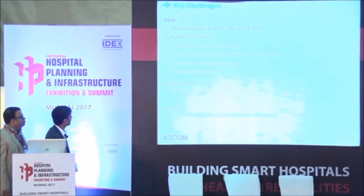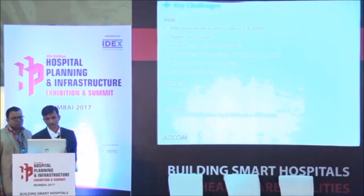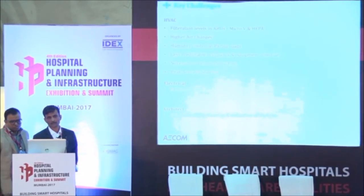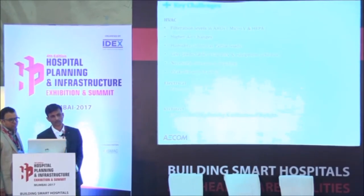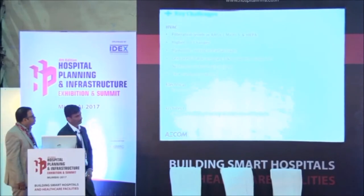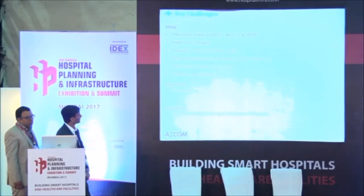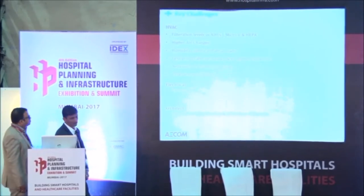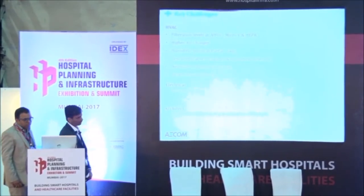The fifth challenge is the necessity of return air re-ducting. Return air re-ducting is mandatory as per the new standard ASHRAE 170 for almost 90 percent of areas in a hospital. Wherever there is a pressure relationship to be maintained, return air re-ducting is mandatory — which is not the case in any IT or office building. This puts additional pressure on the fan in terms of high pressure drops. Peak demand saving is also one more challenge.